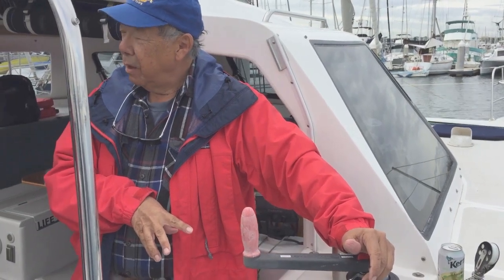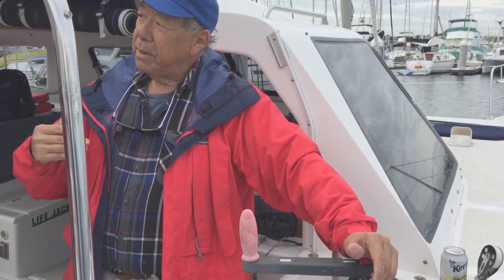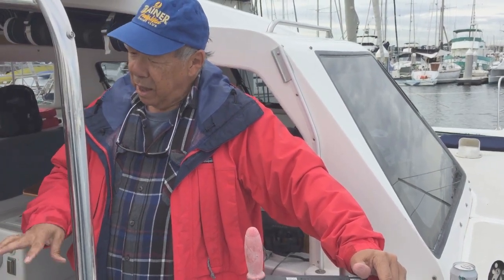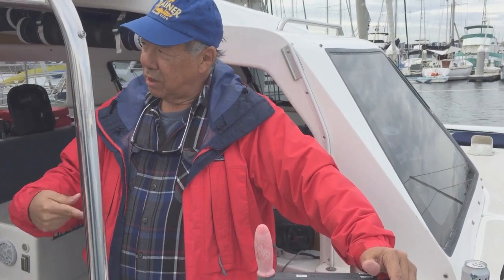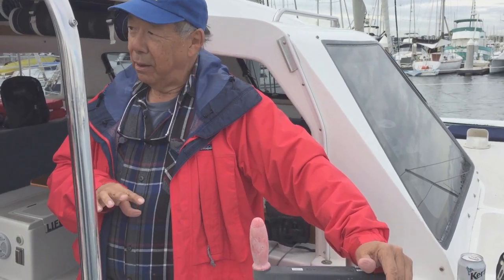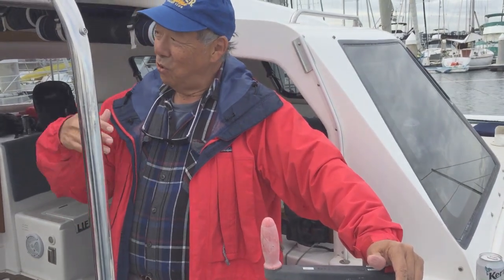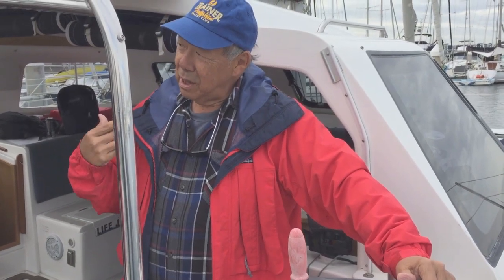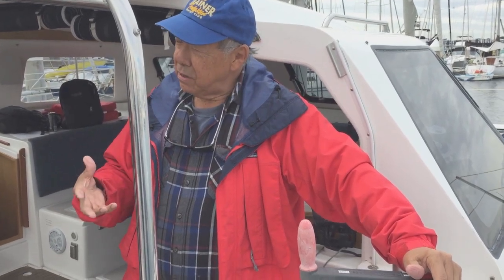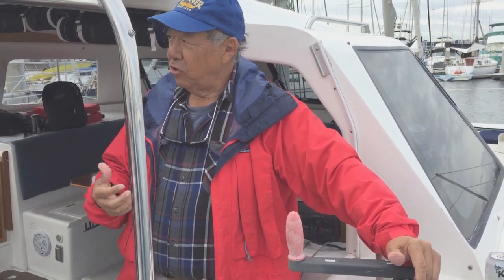Do you need to have the engine or generator running to operate the winch? Yes — you want to have the engines running, which you normally will have because you're motoring at the same time you're raising the sails. Your engine is already running and you'd like to have it at a fast idle to keep the electricity charging the batteries. The first time, we were really enthusiastic and used the power winch to raise the whole sail — the winch got labored. We were burning a lot of electricity, and at the very last two or three feet there was such a powerful draw that the circuit breaker got so hot it popped and that's how we lost power.